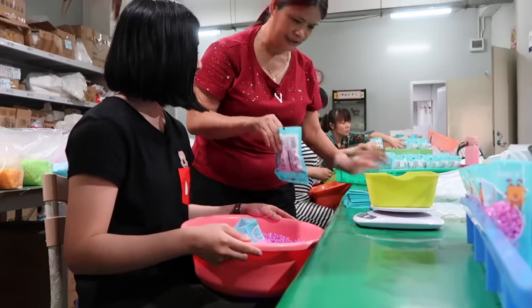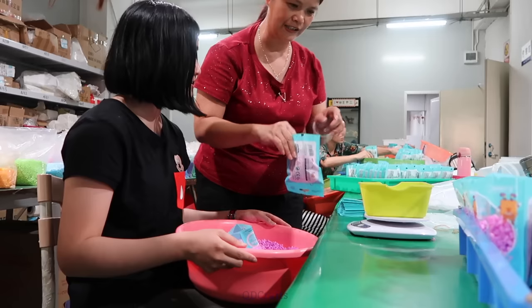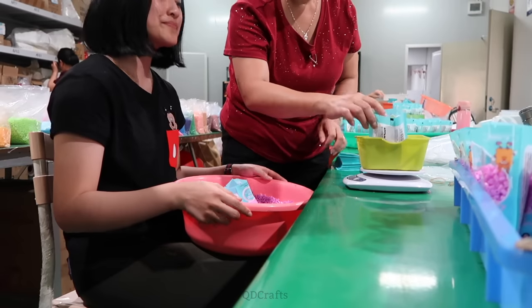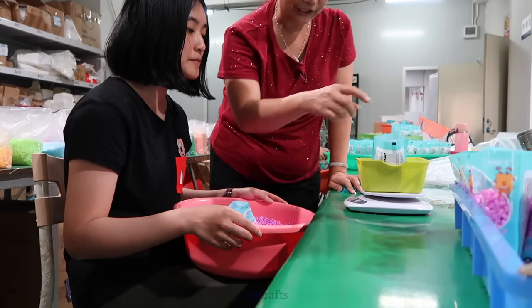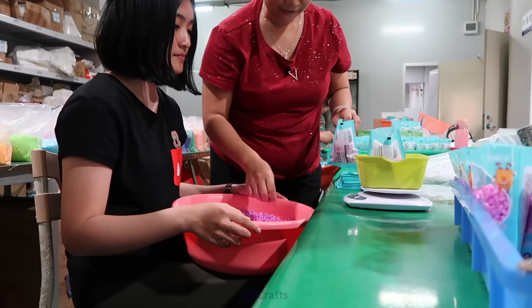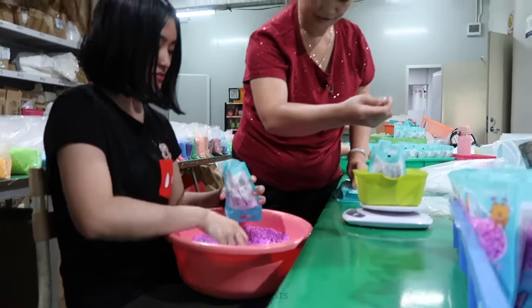She told me a bag of 1,000 beads is around 56.5 grams, so as long as it's close to that value, you know that there are enough beads in there. And the way they figured that out was by weighing 100 beads first and then doing the math to get an approximate weight for 1,000 beads. Using the measuring cup, she told me to pour in 2 full cups and then sprinkle in some more beads or take out some if needed.